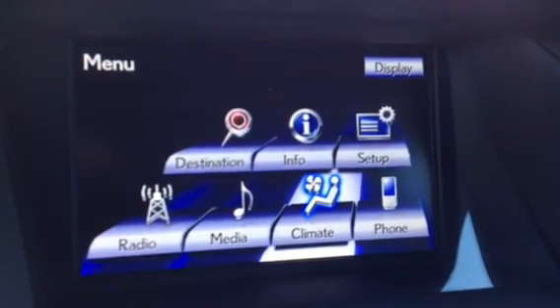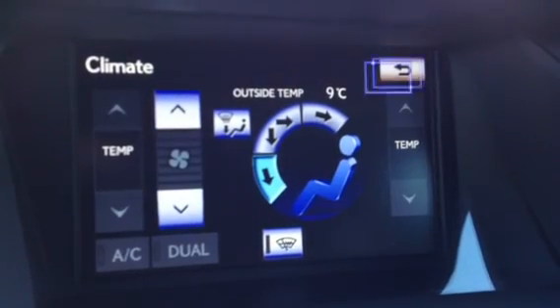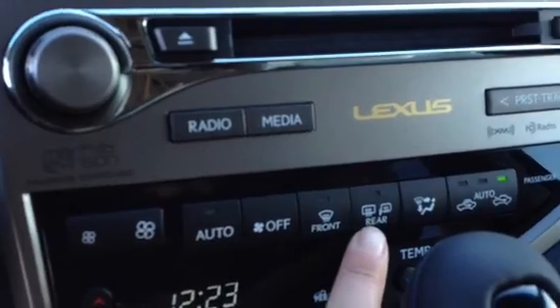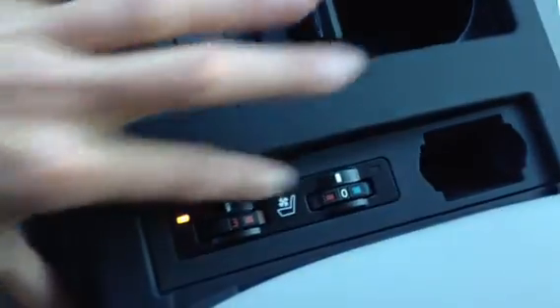For climate, you have AC, dual climate control, windshield wiper de-icer — heats up really fast. Front and mirror defrost, side mirrors are heated as well. Leather and wood shift knob with your sports mode, ABS, traction control, heated and cooled front seats. Underneath your armrest, this is where you find your inputs, power outlet, and storage space.